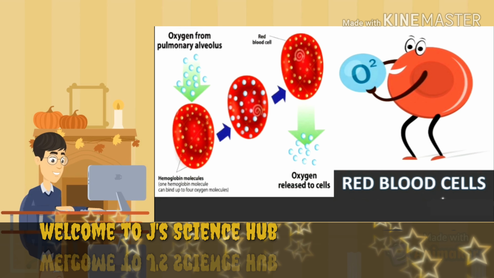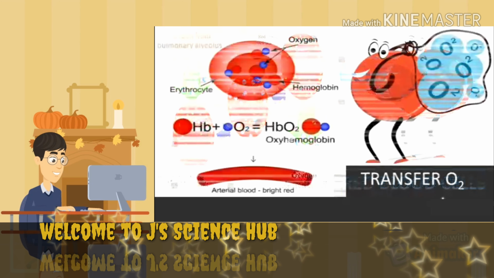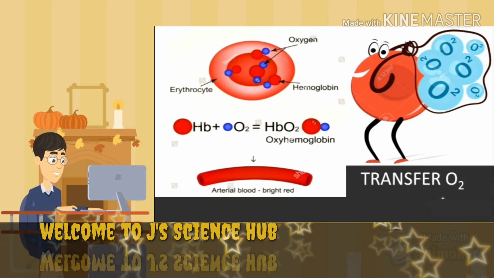Red blood cells are engaged in transferring of oxygen. They have two adaptations for efficient transfer of oxygen. The absence of nucleus in red blood cells provides a large surface area to absorb more oxygen, and they have a special pigment called hemoglobin, which has a strong affinity towards oxygen. Oxygen binds with hemoglobin, forms oxyhemoglobin, and is transported throughout the body.